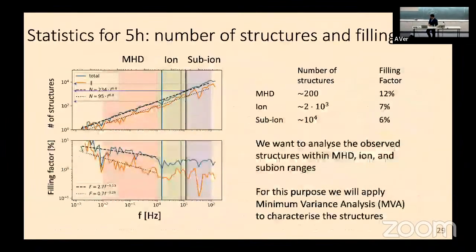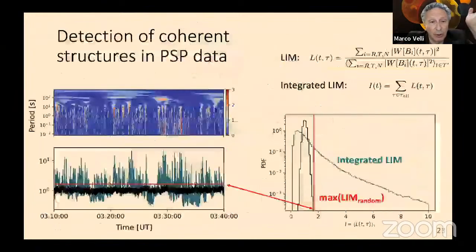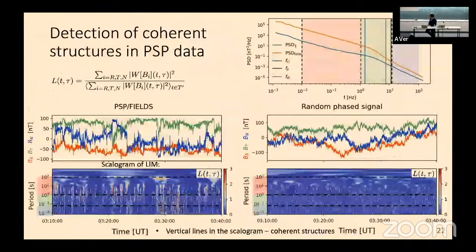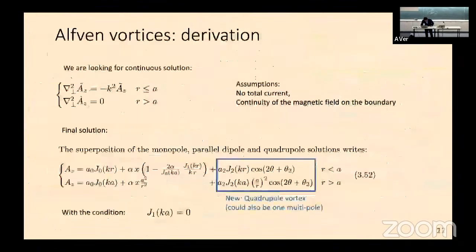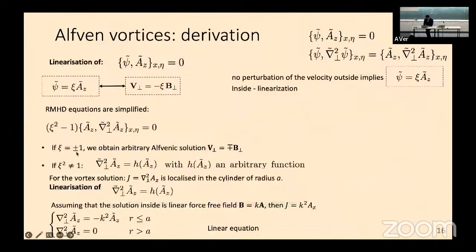I would say that if psi is equal exactly to one, then we have indeed an Alfvénic solution, which is an exact nonlinear solution of our MHD. Let me first find the corresponding formula here. So indeed, if psi is equal to plus or minus one, then this equation is valid, and there is no requirement on Az. So it means essentially that if psi is equal to plus or minus one, then the geometry of the vortex can be arbitrary, with no constraints.